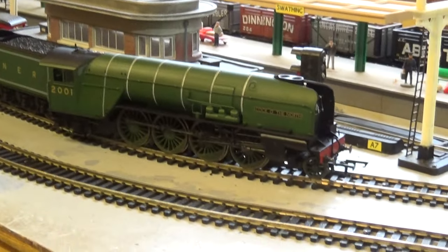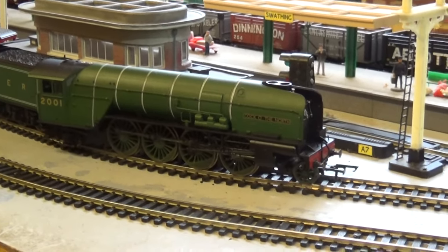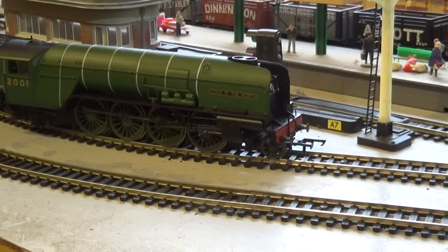What we're going to do now, just to finish off, remember, she doesn't pick up power from the tender. What I'm going to do is just try a little bit of a continuity test for the traction current.